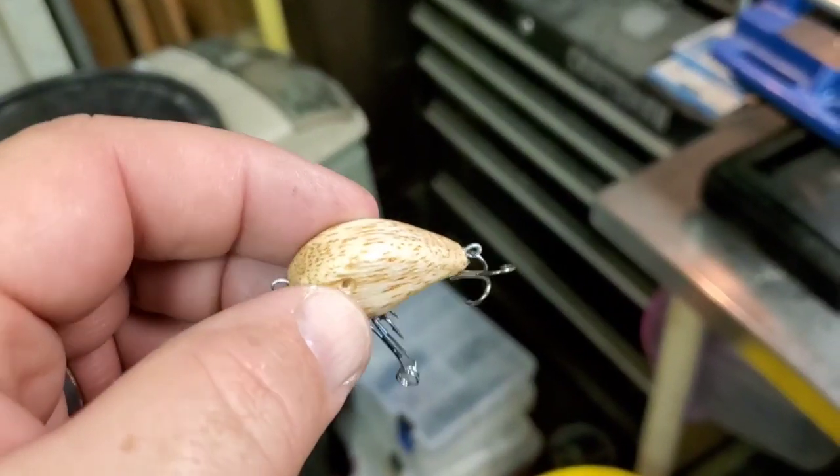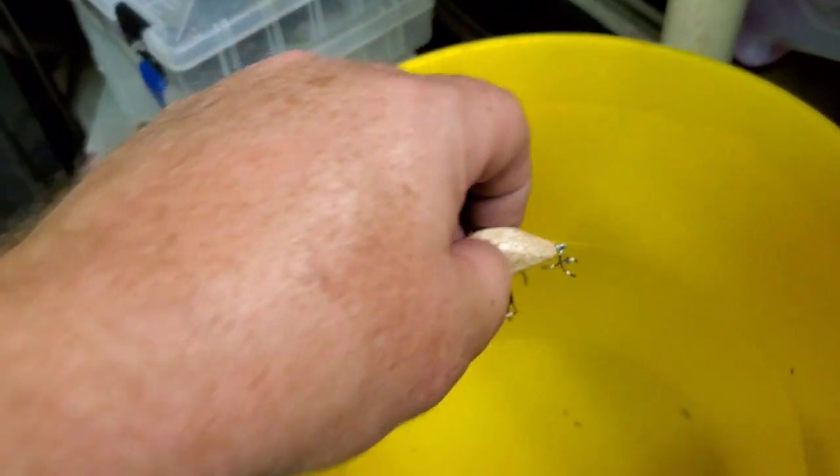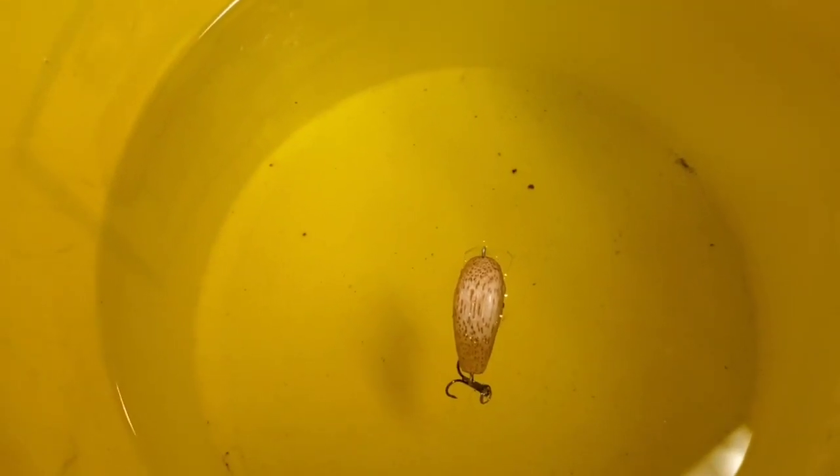Okay, we're all sealed up. Got our hooks, our split rings. Moment of truth. Let's see if this thing floats or what it does. That should work. Sitting nice and upright, and I think that's going to crank it down. Proceed as planned.